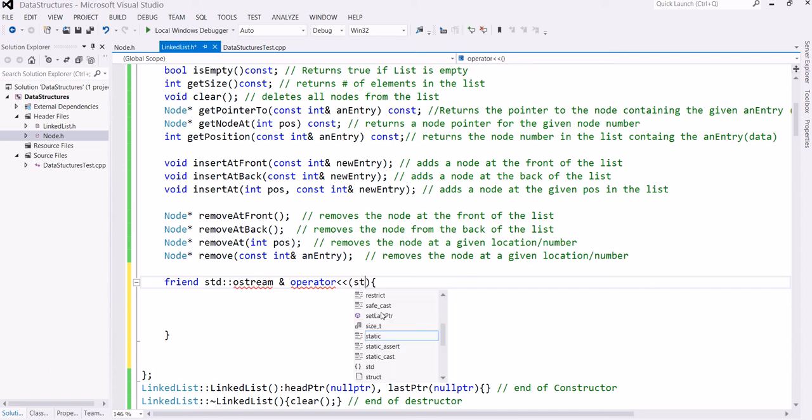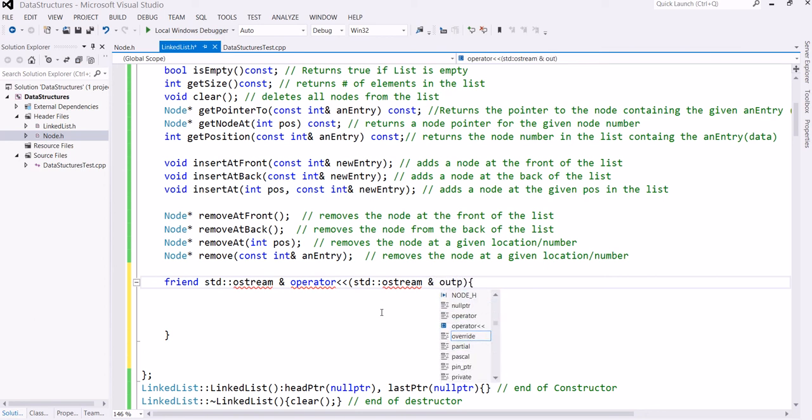And then we will design our system as the function. So one parameter is the output stream, and we will have some reference, and okay, let's call it output, and then we may have const.